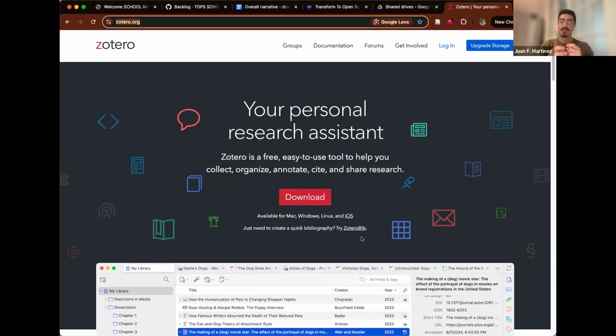The Zotero application helps you generate bibliographies and keep track of what citations you're using. And it helps you edit them if you need to. So it's a very useful way to make sure that you have all your correct citations.